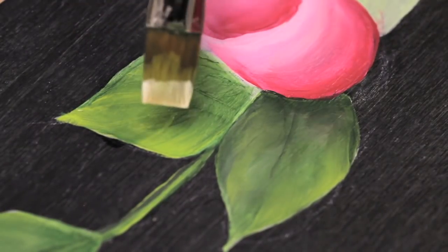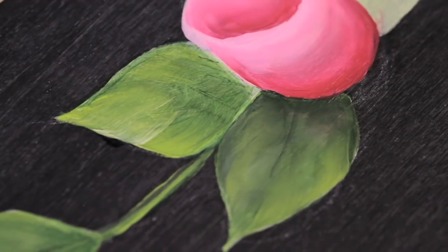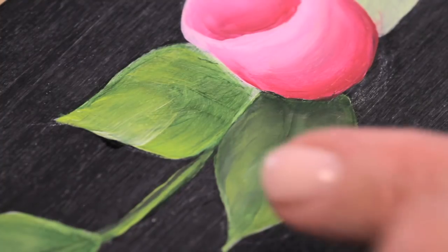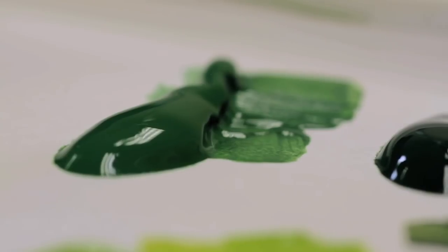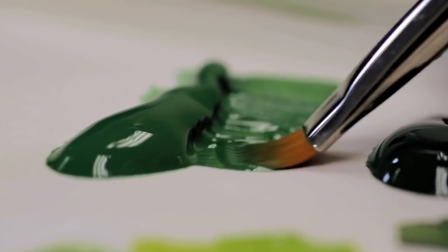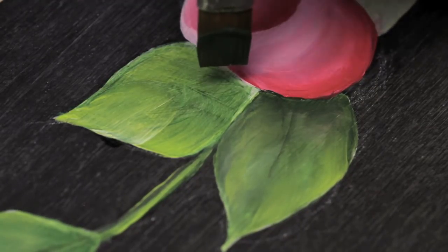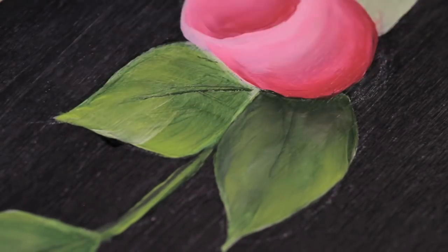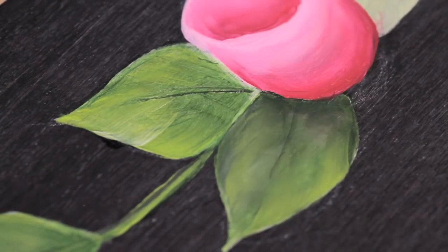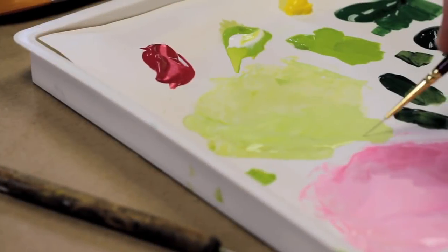Sometimes I'll pick up just the tiniest amount of white and maybe just here and there put an accent of white on so that there's variation between the leaves. I think a vein is very pretty to put into the leaf. So you can do it with the liner brush. I'm going to use the chisel edge of my flat brush and just do a little line, creating a beautiful vein. The next thing I want to do are the curlicues.